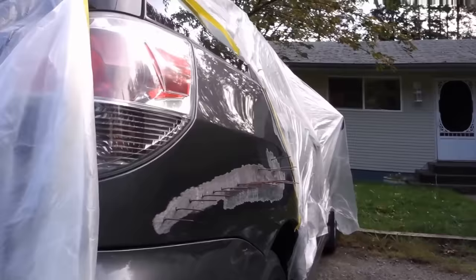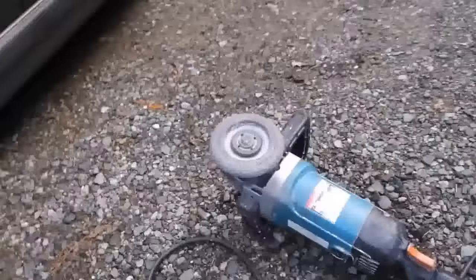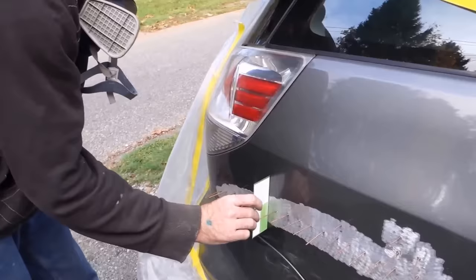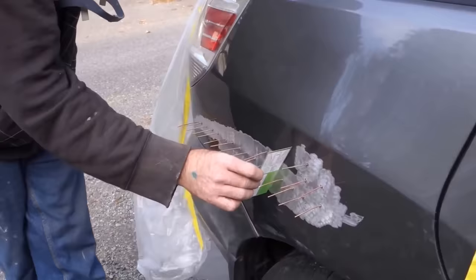Looking pretty good already. So this is the Uni-spotter here, and that was the grinding wheel. So what's that you're doing there? Just want to make sure there's no high spots and it's all out pretty good. Okay. Field's pretty good, but this shows you where any high spots are. It's just a straight edge, right? Uh-huh.